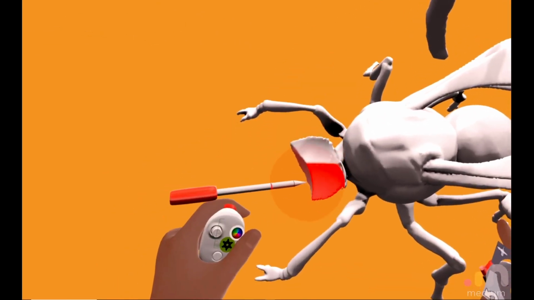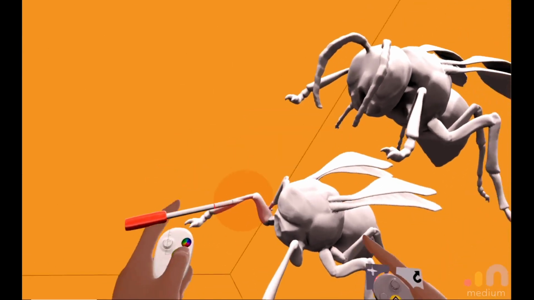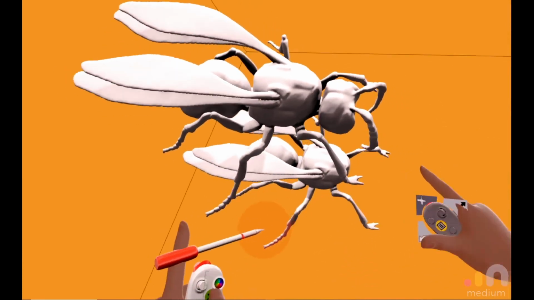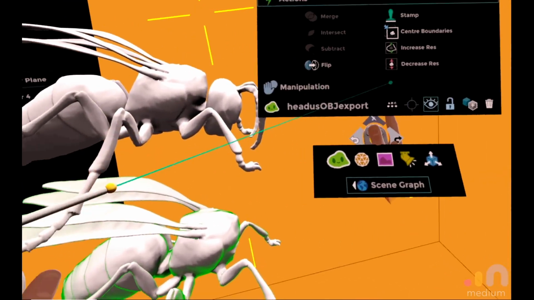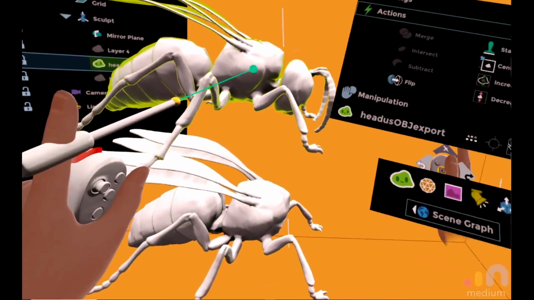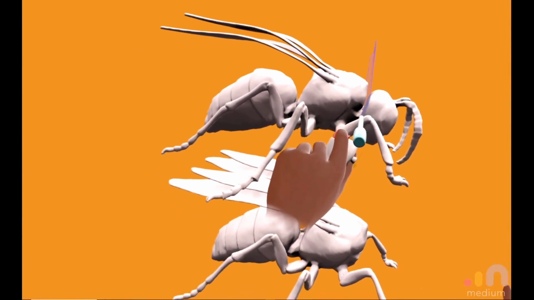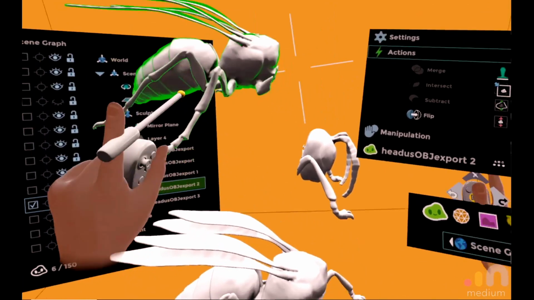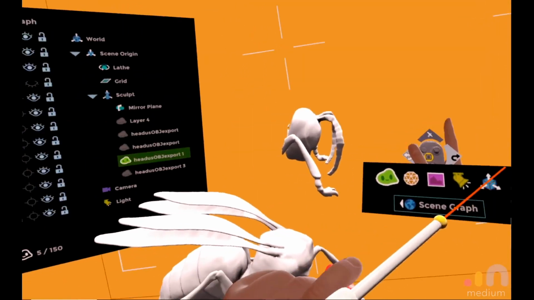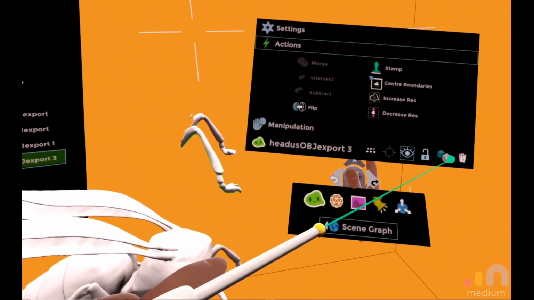So I'm just literally removing the head. I could have sliced it, but this is just an easy way to do it. In fact, I will slice the next one just to show you how to do it. So pull down on your non-dominant thumbstick, and we'll go on this one. The tool we can use here is cut, and we'll just cut right through like that. What that's going to do is split all of these parts off, so we can delete that one. We'll move our head out, and that means all of these other parts can be deleted.